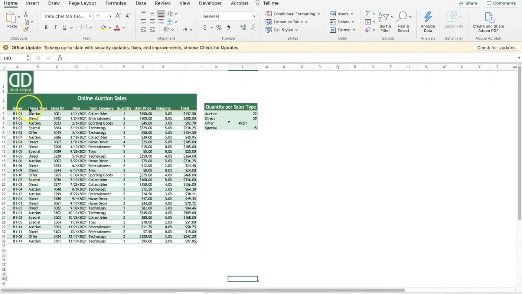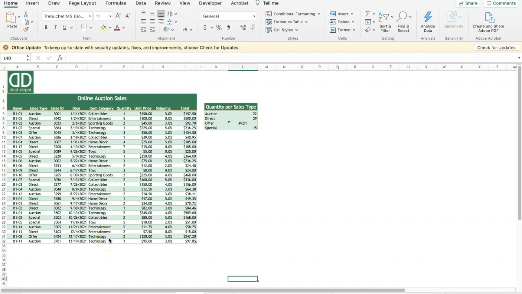Okay, so I've got all this data here for online auction sales, and it shows me the different buyers by code. It shows how they bought something. It shows the quantity that they bought, the unit price, the shipping, and then the total price. So my boss is asking me to show this data in all different kinds of ways. They want to see it just by buyer and total, or just by buyer and how they bought it. And I don't know, am I going to keep doing this chart over and over again, this table, and kind of mix it up, delete stuff?